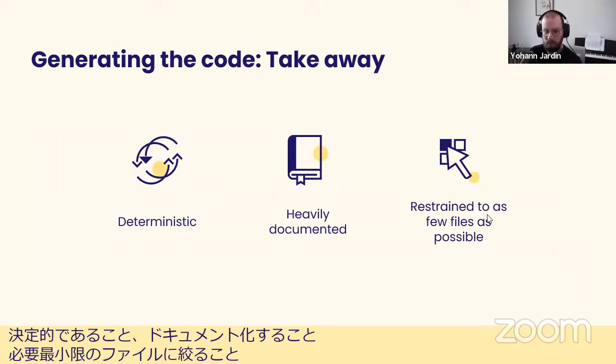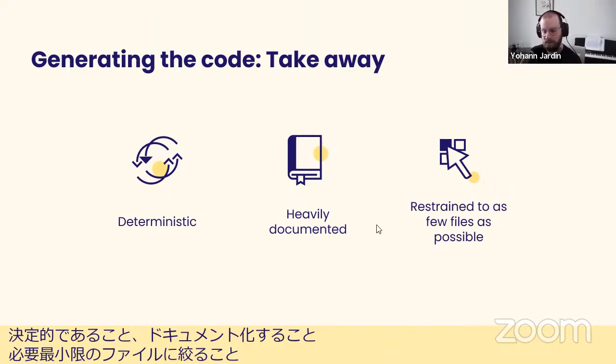So the key takeaways for us about this first part was to say, when we generate the code, it's fully deterministic. It's not like the order of the functions we generate is going to change or anything. Removing this randomness helps people also trust what you are doing because it's unusual.